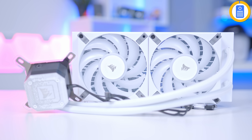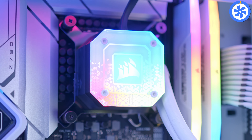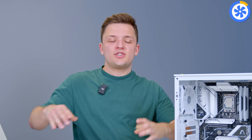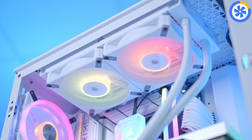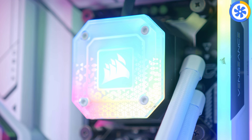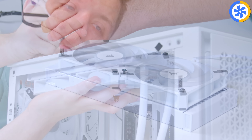Next on the agenda is finishing the CPU cooler. I'm opting for a top installation on our 240mm unit. The reason I've gone 240 is that the i5 just isn't that hot — we want some overclocking headroom, but we don't need loads. This is just to keep it cool and quiet, and adds two more fans for three intake and three exhaust, giving us fully neutral pressure, which is great for temperatures, airflow, and system overall noise. Fans go onto the bottom of the radiator first, then the whole unit screws into the top of the case before adding the water block and thumb screws. Corsair's coolers are my favourite to install on the liquid cooling side of things.